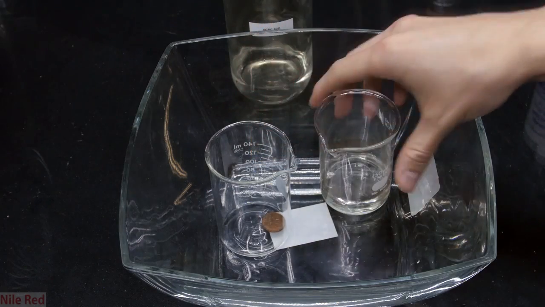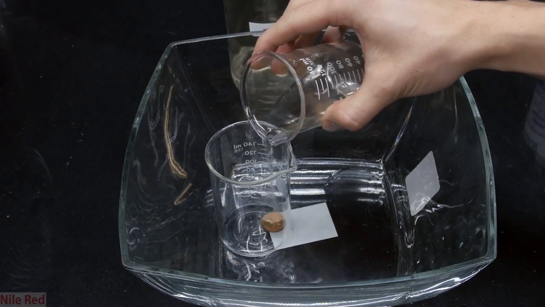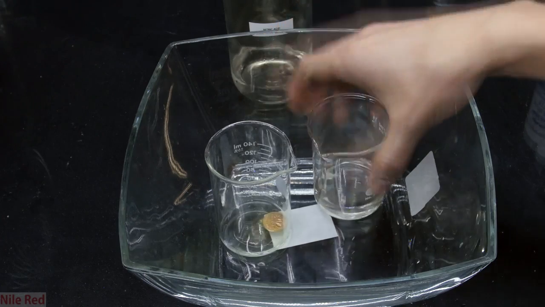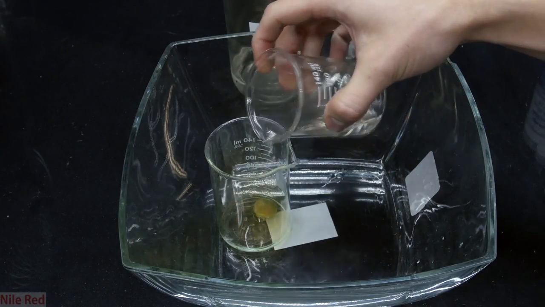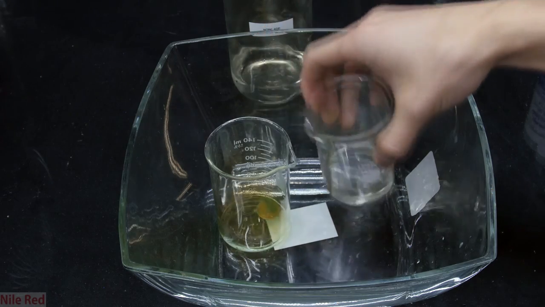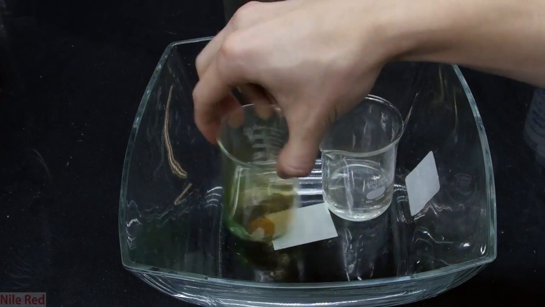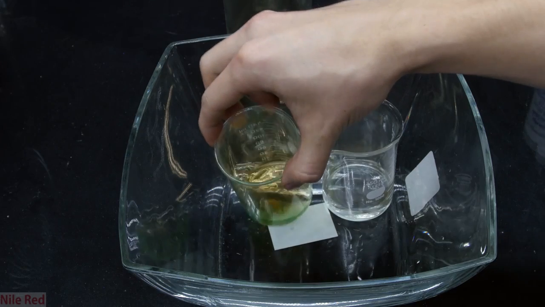My demonstration for this one is the reaction between nitric acid and copper. Nitric acid will react quickly and very vigorously with copper. It will produce a green copper nitrate solution and it will also produce a lot of red nitrogen dioxide gas.